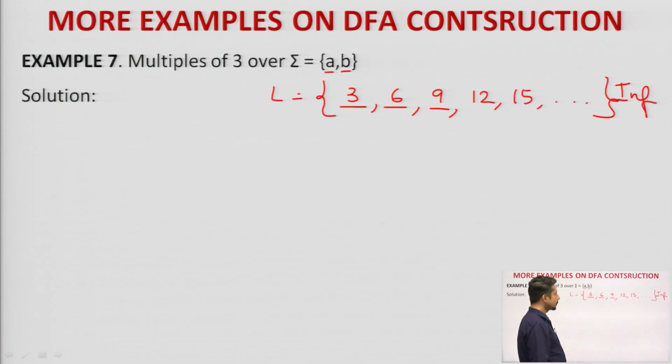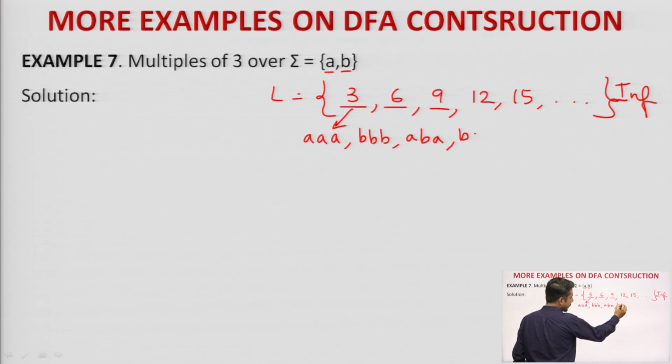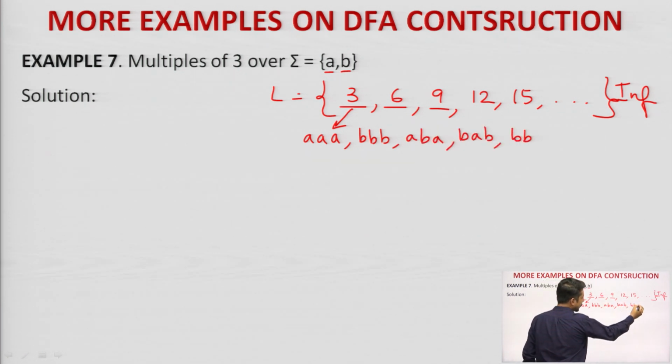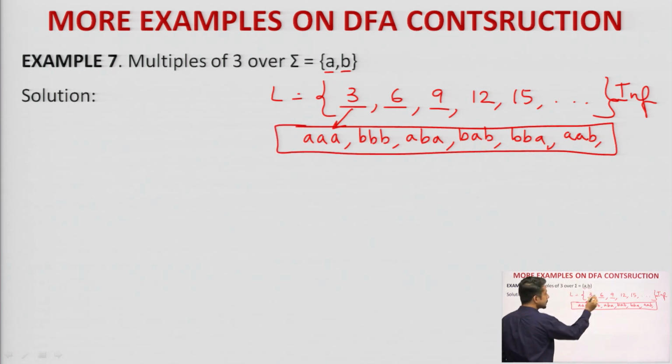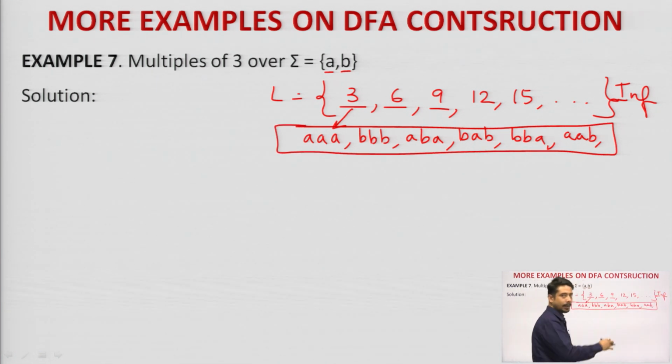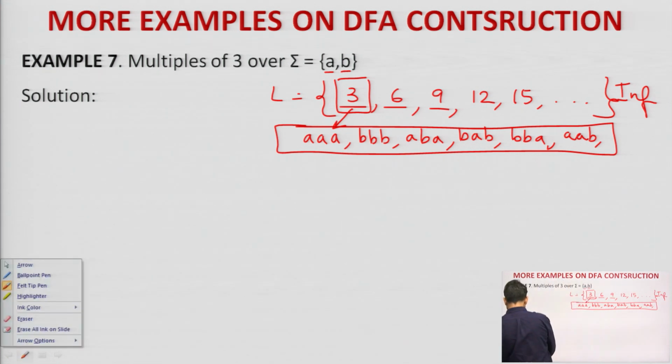Now, if I have to find strings of length 3, they may be A, B, A, or B, B, A, and so on. Like this it will comprise 3 symbols. If I say length 6, then A, B and so on. Okay. So, it will keep on going. Let us first focus on this particular part, automatically you will be able to analyze the remaining parts. How? Let me show it to you.